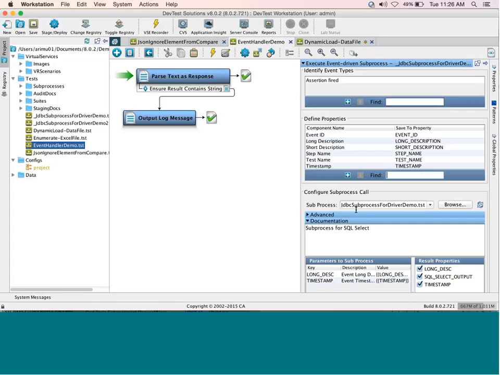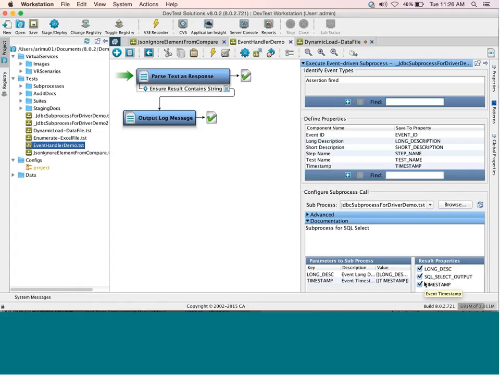And then at the last, you have the ability to specify a sub-process, which is the way you are registering your event handler. In this particular case, there's this JDBC process driver demo sub-process, which is going to be triggered whenever the assertion fired event is passed. When it is passed, it takes the values from these attributes and passes them on to this call.